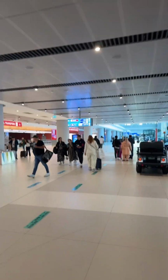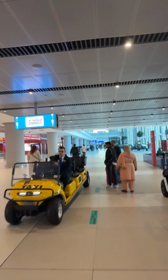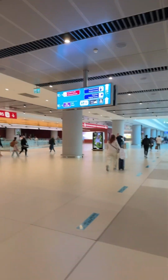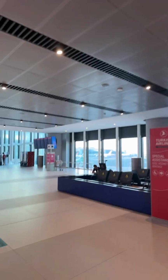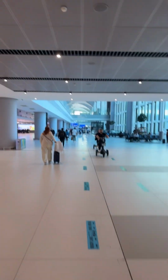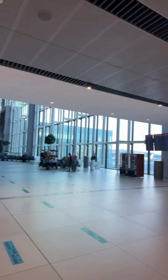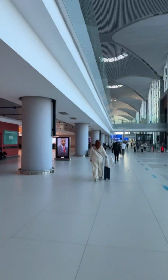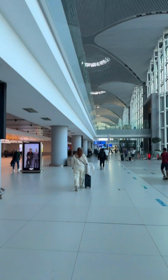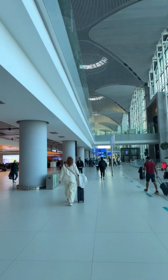So we're still walking. I mean, this gate actually wasn't too far, to be honest, but it's still a mission. And as I said, everyone keeps going on about how this airport is so amazing, so beautiful, and so big. For an arriving customer, it adds no value whatsoever because I can't see any of that beauty. I can just see that it's big. Anyway, let's get to immigration. Let them check my passport, and let's get out of here and see how long it takes to go through the whole experience.